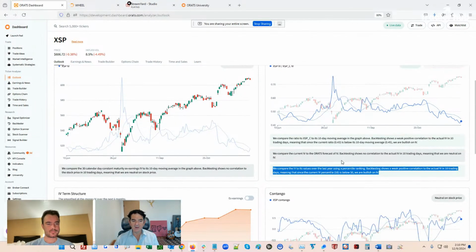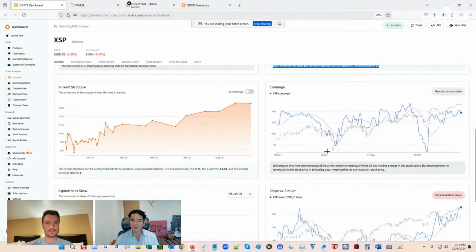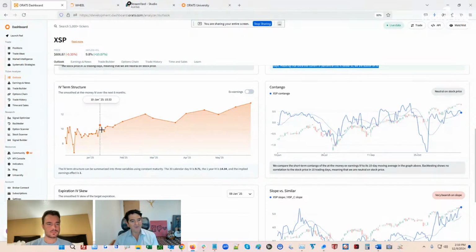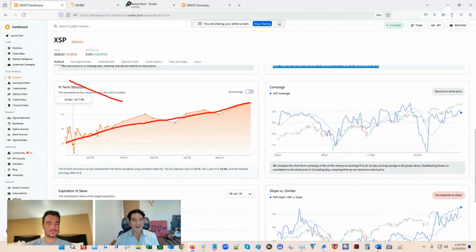And then we can continue down the page, and contango is a very important one. Contango compares the front months, so these are all the different expirations, versus the back months. It's choppy because there are certain months that have higher and more stuff going on near it. So it gets a little choppy out here. But in general, you're seeing contango that's upward sloping, and that's actually good. Contango being positive means the front months are below the back months, or else it would be called backwardation, when it's like this.